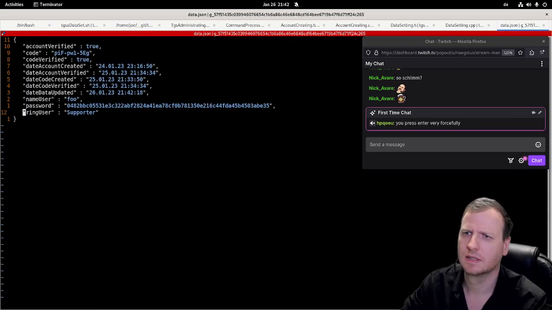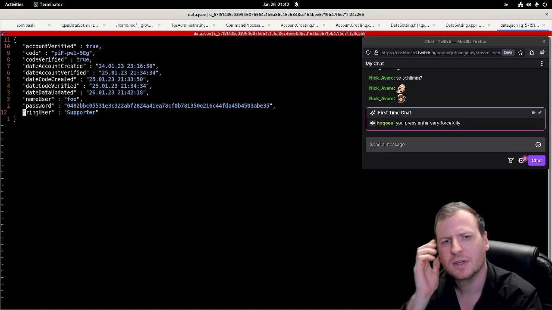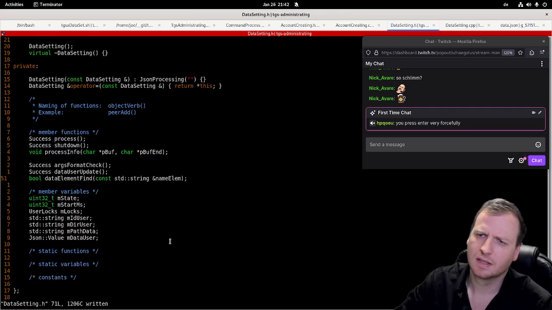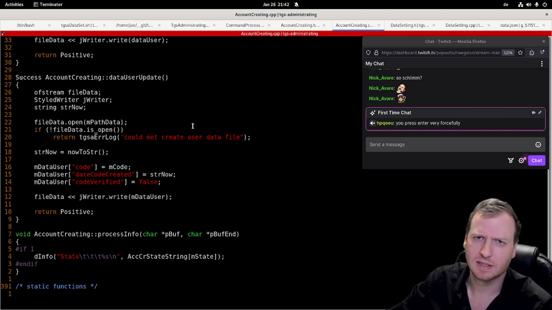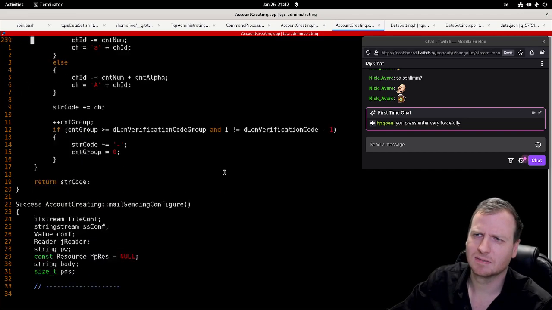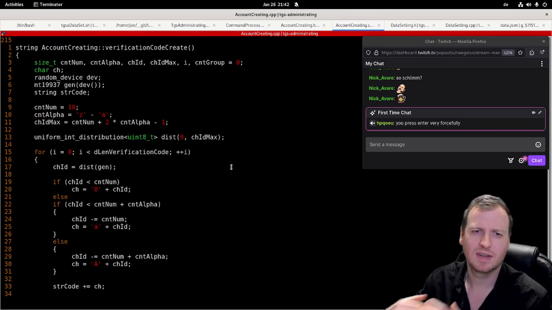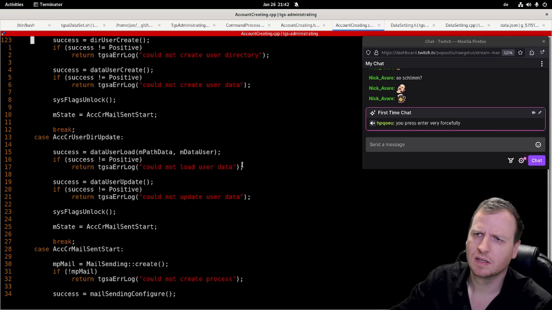So that's fine. That's cool. Creating the first processes was very slow and hard because we had to implement all the very base functions, all the helper functions.